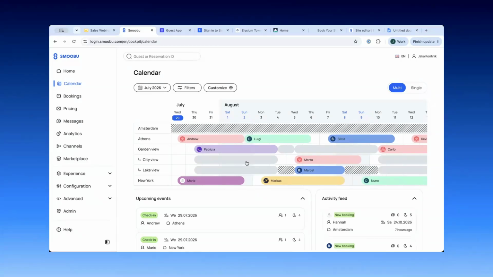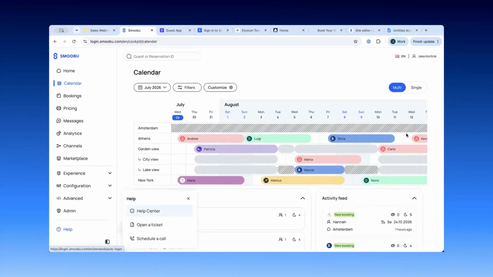The next question from the form was what languages do we support? So you can find support in Smoobu in English, German, Italian, French, and Spanish. And all of our channels are available through those languages. So you can always reach out via our ticketing system, by scheduling a call, or through our chat service. And we're available in all those languages. So I see here some other questions as well.